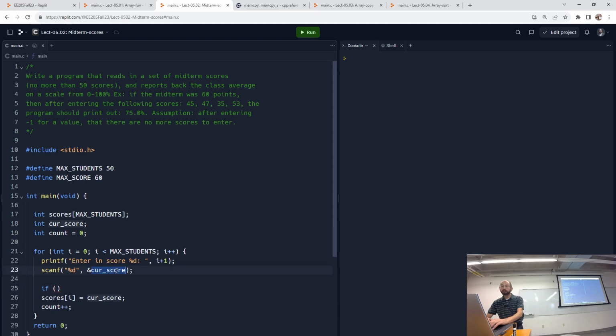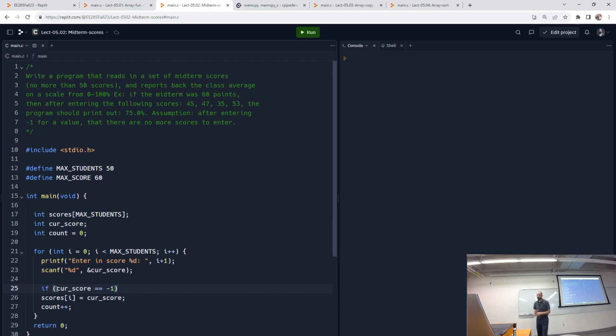The variable we read in, I like your thought process, we're reading in current score, right? Yeah, we could check if it's greater than, or if it's not greater than 0. Oh, I see what you're saying. Let's check if it's actually just equal to -1. Your approach would also work, checking if it's not equal to -1.